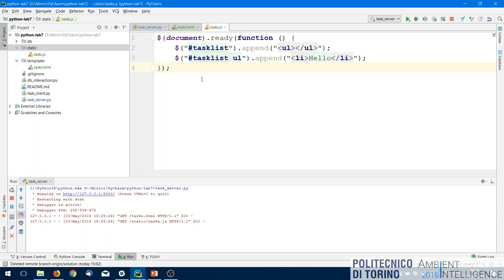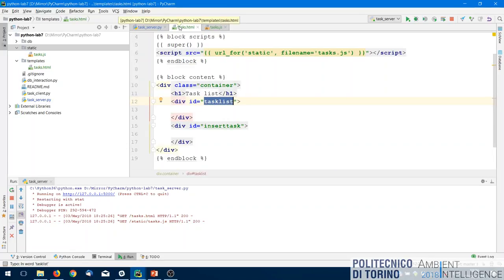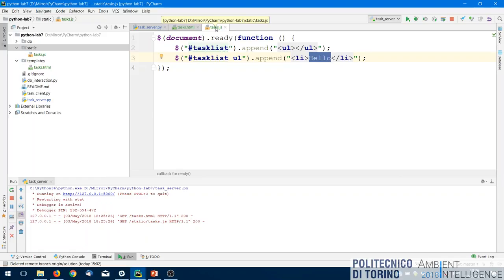So in JavaScript, it's common to do like that, to register an event handler at the last minute. The HTML doesn't know which events will be handled, because it's JavaScript code that registers what it needs for itself. Okay, but right now, the interesting part is that we don't know the content of this list. If we had an array here with the tasks, I could loop through the array and write a complete list. I don't have it. This JavaScript code and this HTML template don't know the list of tasks. The only way to know the list of tasks for this JavaScript code is to ask the REST server.